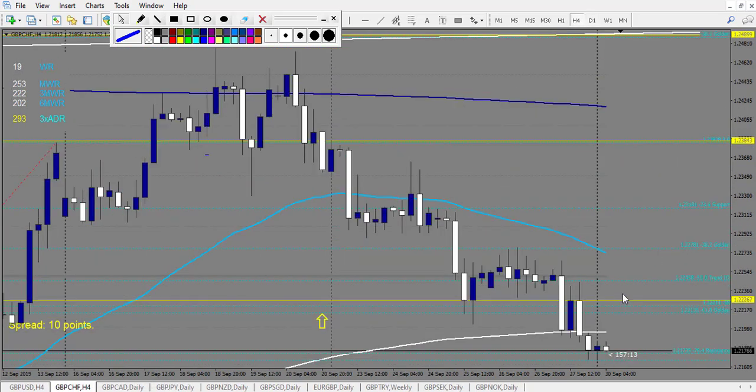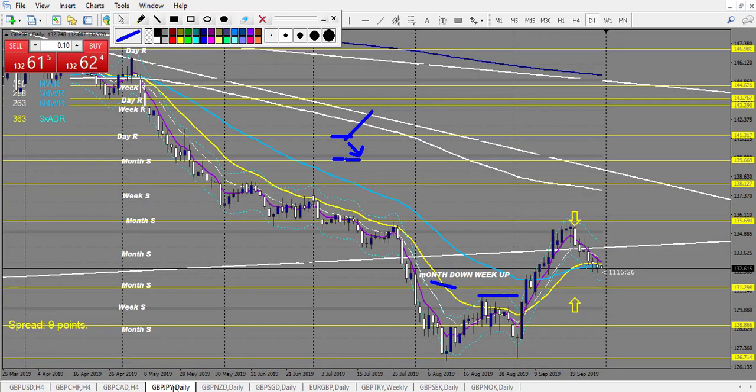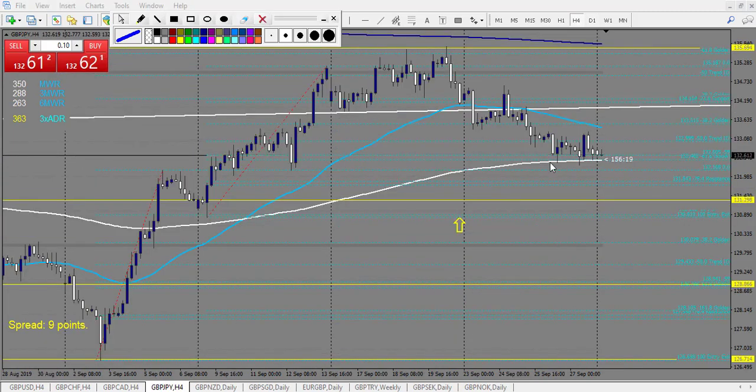GBP/CHF: we have a railroad track right here and retracement entry right here. Didn't make two rewards, so it's another losing trade. And we have a winning trade at the beginning of the week — a specific very nice little doji, and it continued to go down. Our entry is at the breakout of this doji going down. Stop loss is above right here. It's a winning trade. GBP/CAD: made a pin bar, so we have one losing trade. GBP/JPY: the trend line made a very nice railroad track at the level. I try to enter the retracement, and this is a winning trade — but since it didn't touch exactly the retracement, I will not count it.